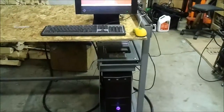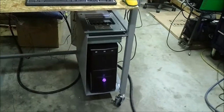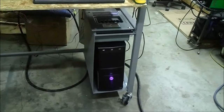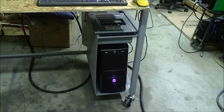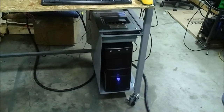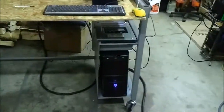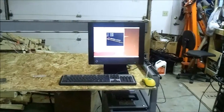And that computer, of course, I built that. It's pretty old, but it's actually the first computer I ever built when I was like 12 years old. So 1.2 gigahertz, 512 megabytes of RAM, I think. Nothing by any of today's standards, but when I was 12, that was a pretty good computer.